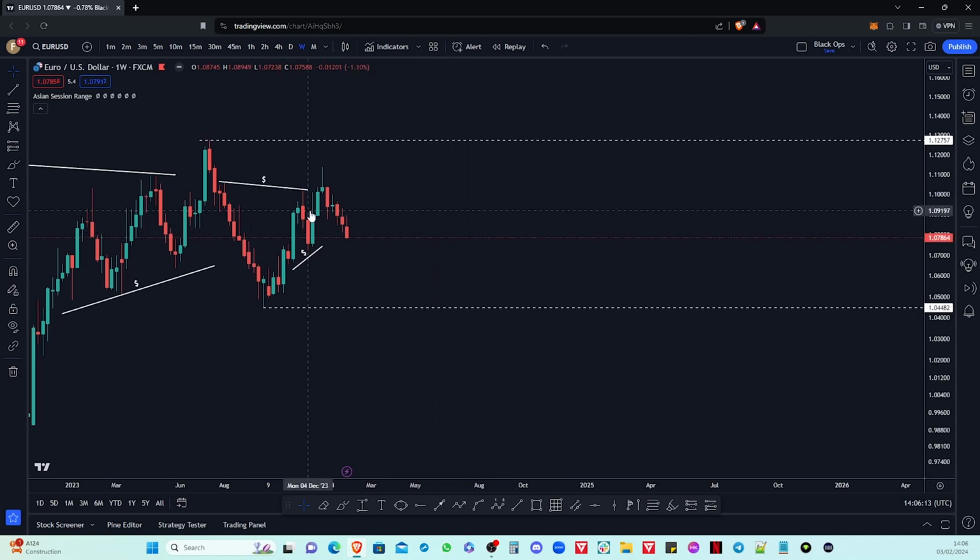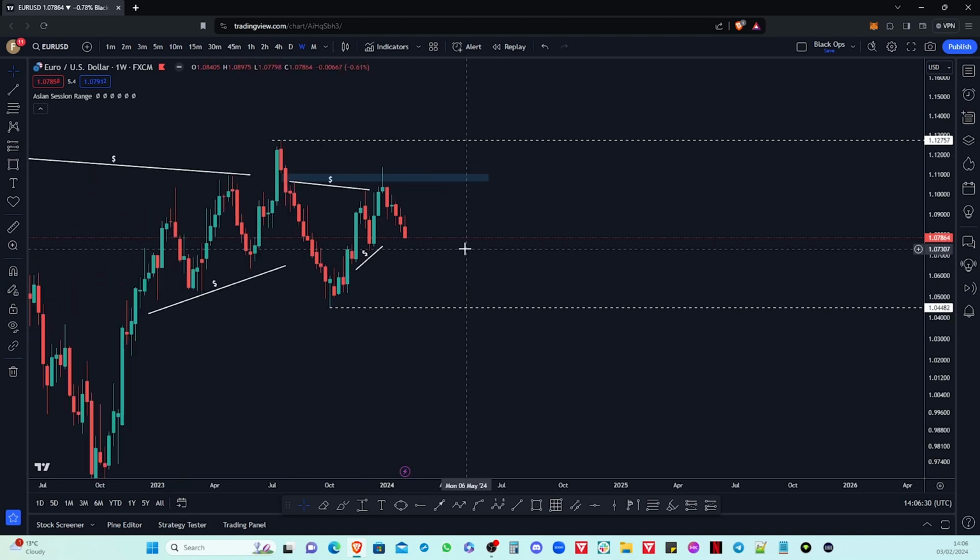And then we can also see there was a fair value gap from this high here. That's probably the best way to draw a fair value gap, probably something like this. Yep, there we go. And we can see it's been filled, and then price is pulling down. So that's a good understanding of what price is doing. At the moment we can see price filled a fair value gap and it's moving down, and the question is, is it going to move down and take this liquidity, and is it going to move down and take this monthly liquidity at this low here?